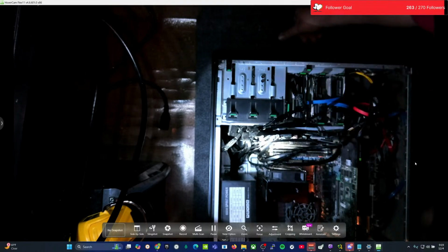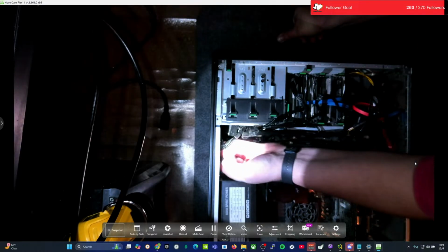I just felt it click in. That was the connection I was missing. Right there. Okay. We'll stand it back up. All right. Last thing to do, really, in this scenario, put the side panel on it.